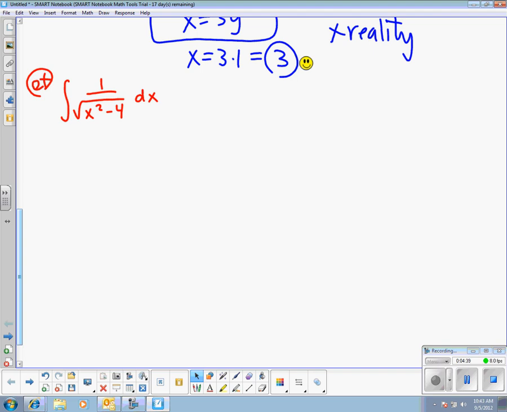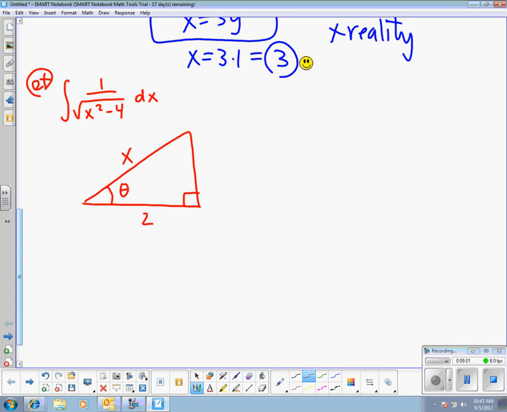Okay, so the one I want to create here is a substitution based on a triangle. You will learn that this triangle is associated with integrals that have u squared minus a squared in them. But for now, I'm just going to give it to you, and you can just trust that this is the one you use. So let me just set up a little triangle. I'm going to put my square root over here on one of the legs of the triangle.